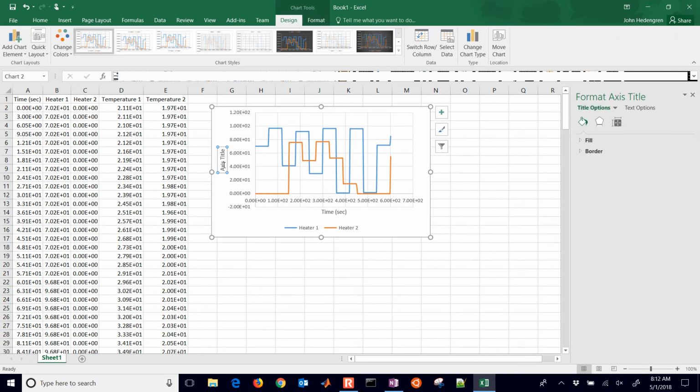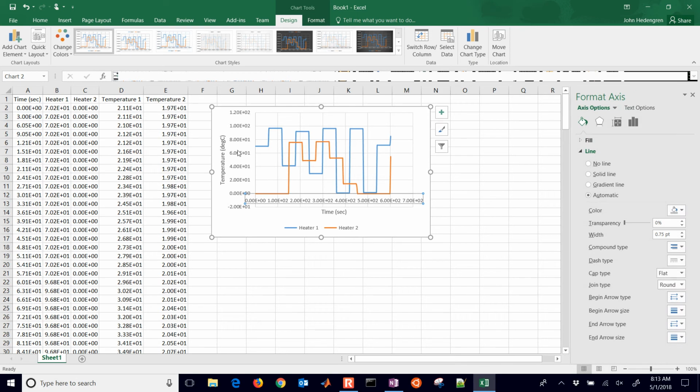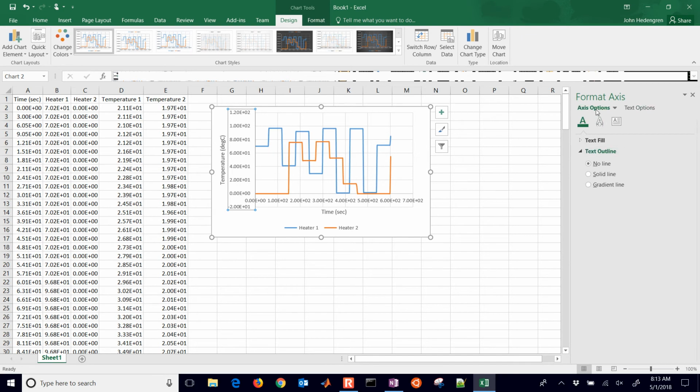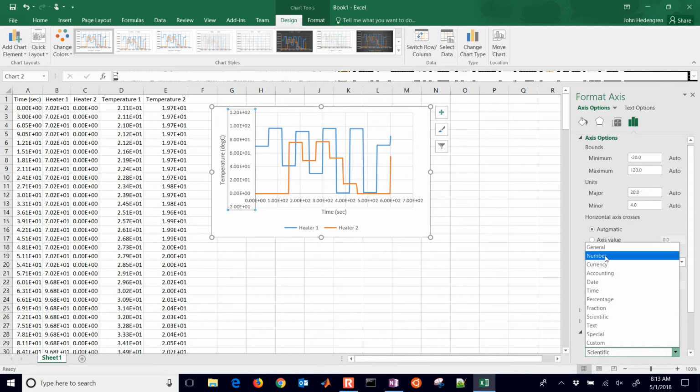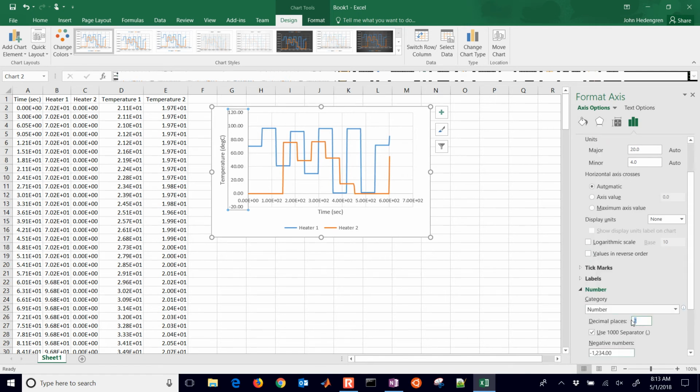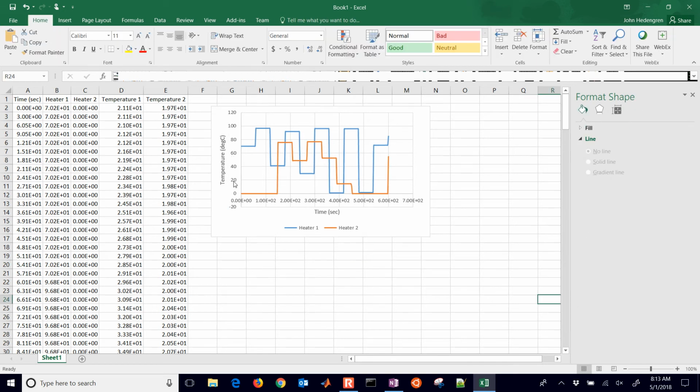Okay, and this one kind of makes you type sideways here. You're typing normally, but it appears sideways. And then it just doesn't look very good. You see this in scientific notation. So I'm going to select this, and you can go to text options or axis options. If you go to number, then you can select different category. Make that a number with zero decimal places, and it changes it.